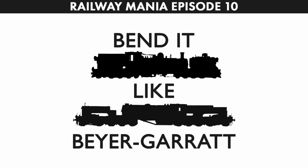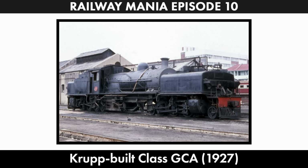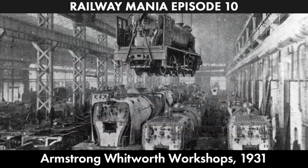Other manufacturers were desperate to copy Beyer's success, and while the patent ran out in 1927, meaning companies like Hanomag and Krupp in Germany could begin building their own Garratts, some builders tried to jump the gun, including Armstrong Whitworth in 1924. Armstrong Whitworth had not built articulated locos before, and Beyer smelled a rat, managing to inspect the locos before they were exported. Caught red-handed in a case of copyright infringement, Armstrong Whitworth had to agree not to make any more until the expiry of the patent.